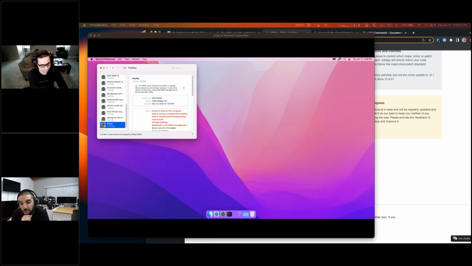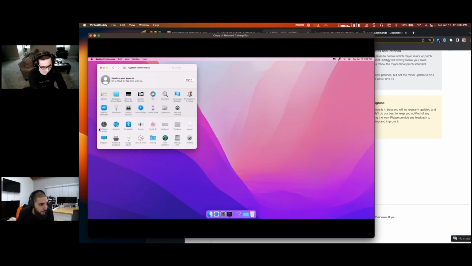System preferences for updates I have hidden. It sounds like under System Preferences you have the software update pane hidden. Will the notification pop up? Those notifications tend to pop up, yeah. I don't know all the circumstances in which they pop up, and if they did pop up, it could potentially take them to that hidden preference pane. While the preference pane is hidden, it's not inaccessible, and I've seen other ways to access those hidden preference panes. Correct. The only other way to stop that is to disable the pane entirely. And for those that aren't following, what we're talking about is disabling the system update preference pane here.